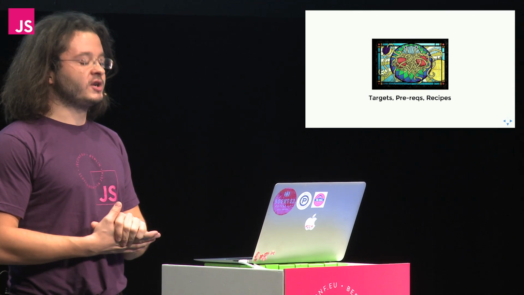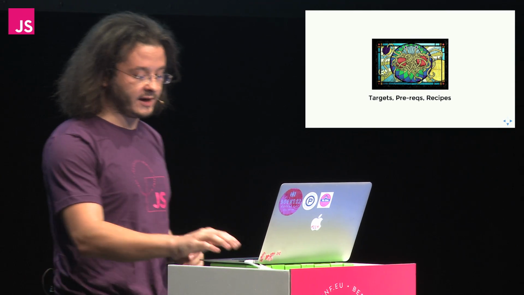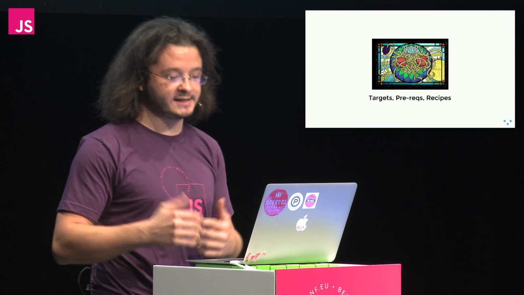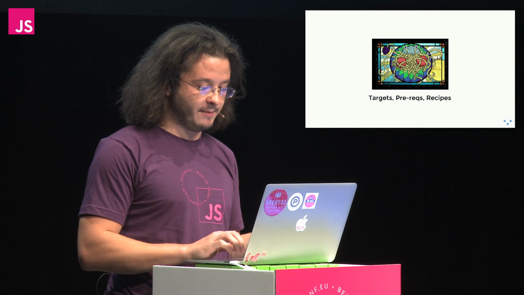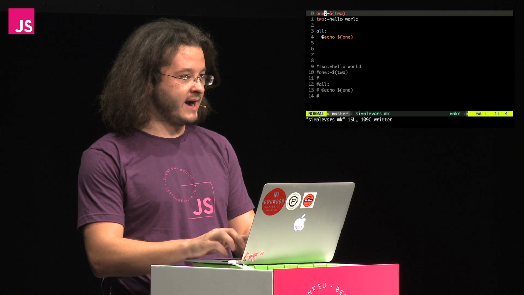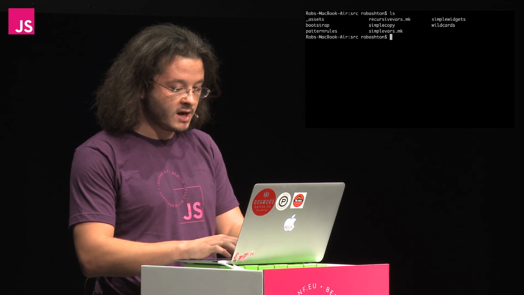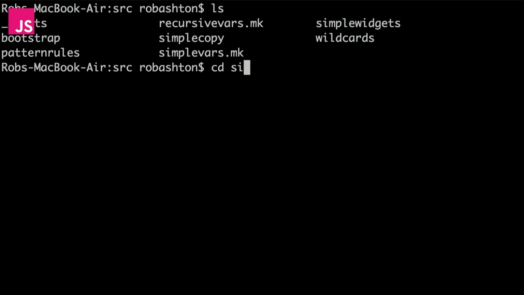So what is the structure of a Makefile? What does it look like? Well, it's separated out into these things called targets, prerequisites, and recipes. I'm trying to use the terminology that I use on the site. I tend to call it a big pile of Make and get on with life, but that's not for everyone's tastes. So over here, I've got a very simple setup in a directory.